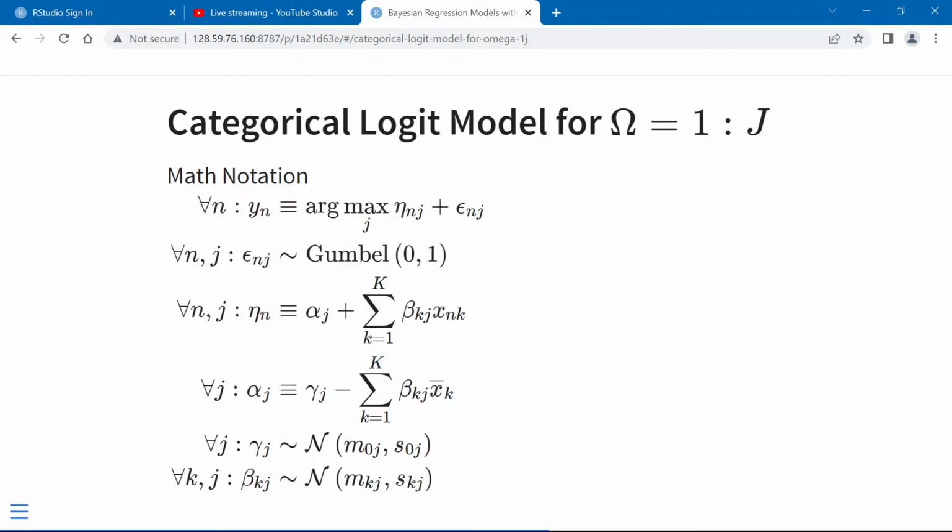And then we have priors on the intercepts and the coefficients. The only difference in this case being we have an intercept and a set of coefficients for every brand of orange juice. This model specifies your utility over all capital J brands of orange juice, which is particularly important if you have orange juice specific predictors. If you didn't, then you could do this model, but you might not if you only had individual level predictors. And so this is not so different from what we've been doing before.